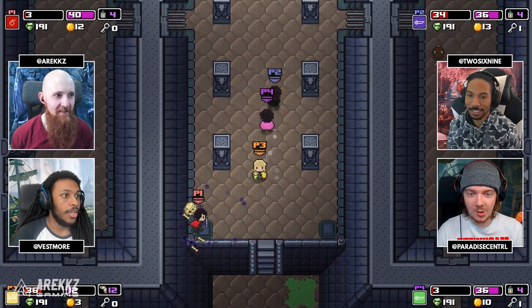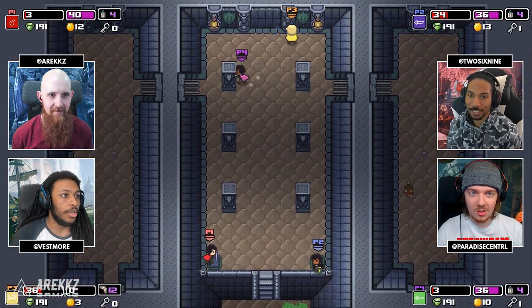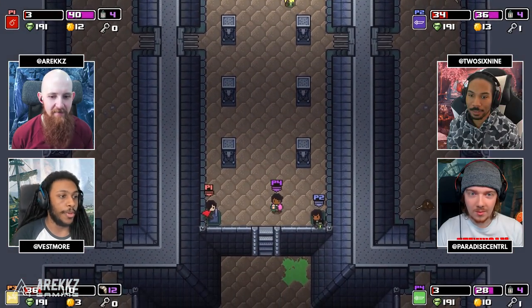Okay, we need to get the upper. We need two in the middle here and two on the upper platform. So we need to open these. Light the braziers. Those aren't braziers. But wait, how do we get back to the beginning? Left two people.